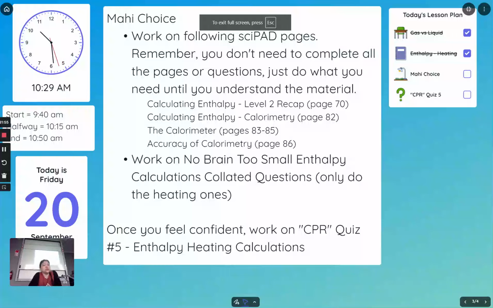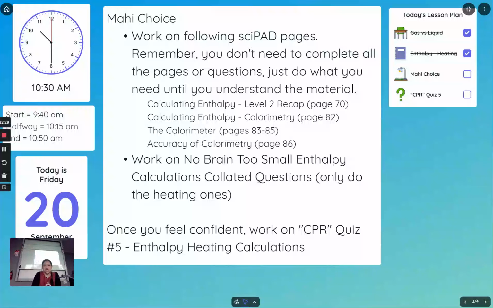Choice is up to you. There is some side pages you can do. Remember, I don't expect you to complete all of them. Just do what you need to until you understand. I am not 100% sure how good those side pages are when it comes to things like this, because it's just math. And I feel that with math, it's not like theory questions like the periodic table trends, but it does help to have that scaffolding and to understand how to write it. In this case, because it's math, you're better off just doing the math problem and then seeing where the mistake is and then keep working on it. So I'm not 100% sure how useful those are, but they do have some calculations on those pages.